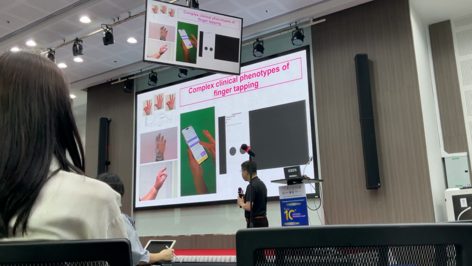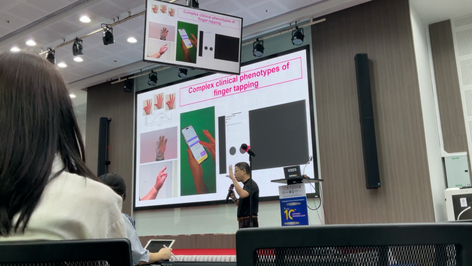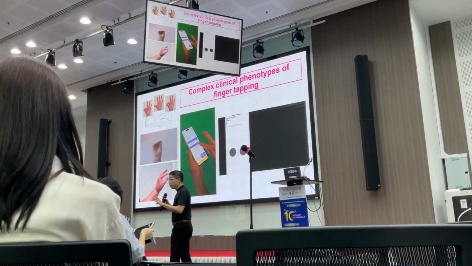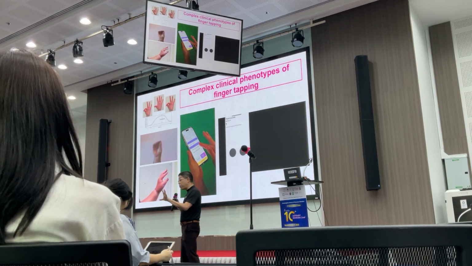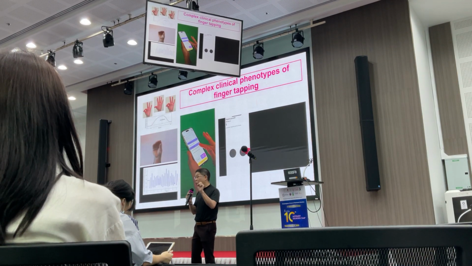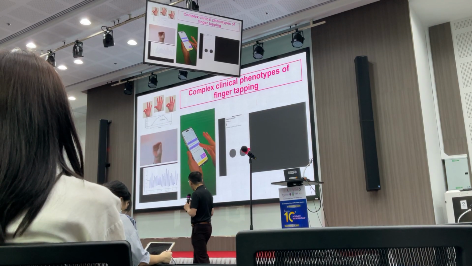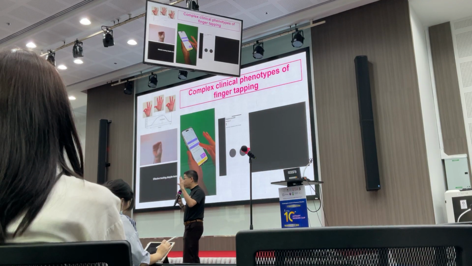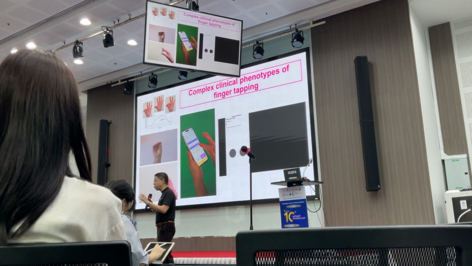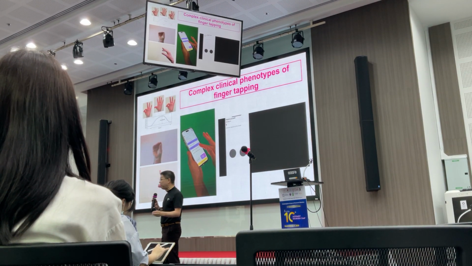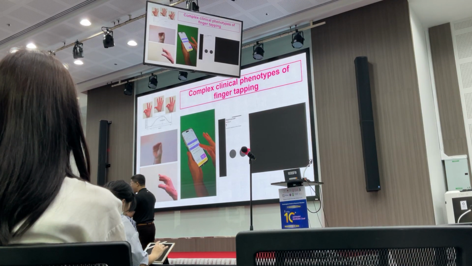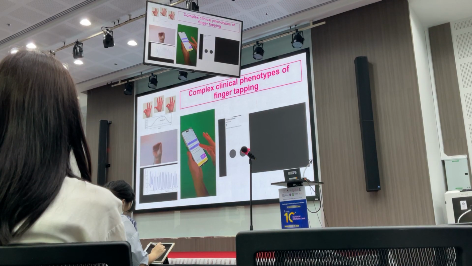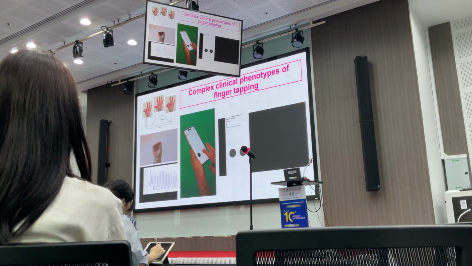We tend to ask the subject to do this tapping, and we observe the decrement of the subsequent tapping. So that is bradykinesia with sequence effect, which is only one phenotype of bradykinesia. But in fact, when you ask patients to do this tapping, sometimes they freeze, sometimes they make a lot of errors, sometimes the rhythm is not rhythmic. So there are many phenotypes of bradykinesia.